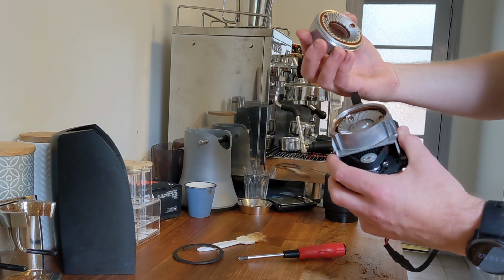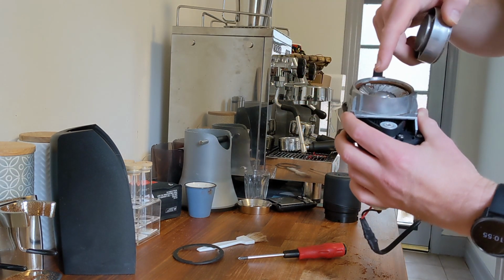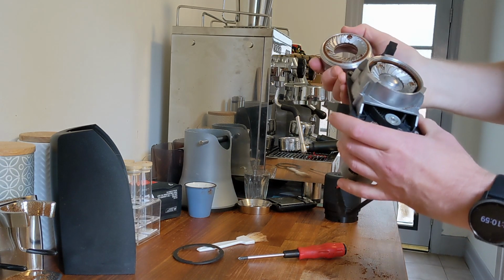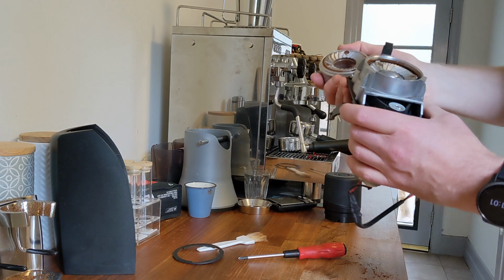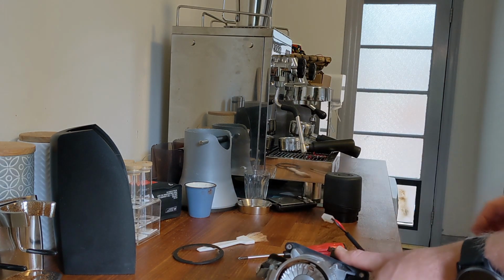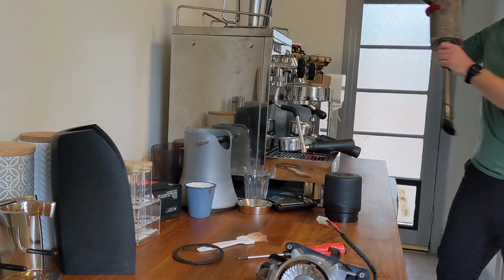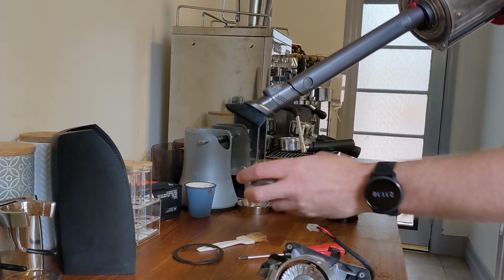Put the top burr back on, making sure the actual flat burr surfaces are clean, because they're the bits that we need to sit flat against each other. It's probably worth cleaning out again any remaining grinds, any loose grinds.